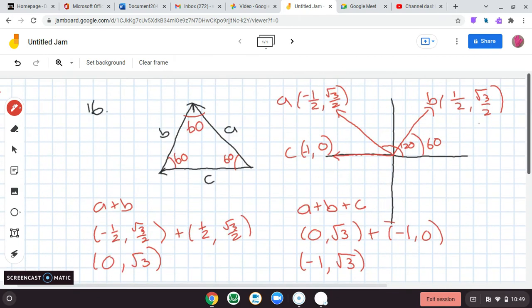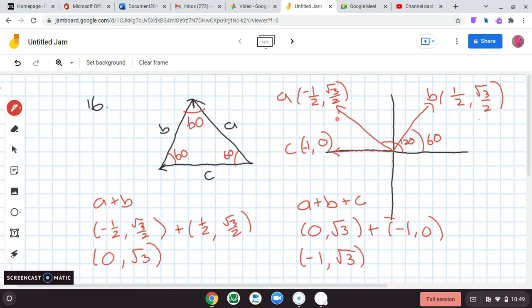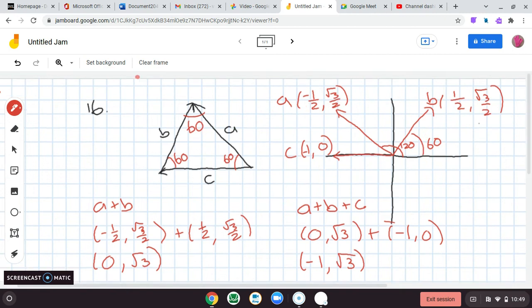I'm not going to lie, I asked Ms. Schaefer for a little bit of help on this one, because putting it on the Cartesian plane I didn't think about, but that is the way you do it. And why do you do it? Because whenever adding vectors, you don't add the magnitudes, you actually need the points. So you got to figure out some kind of way you can get those points. Generally, go to here if they're unit vectors.